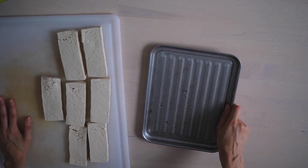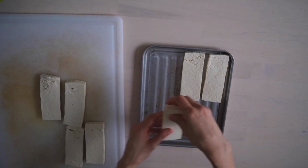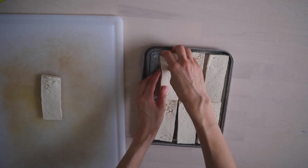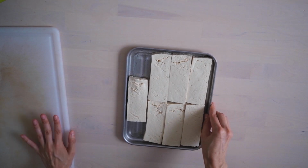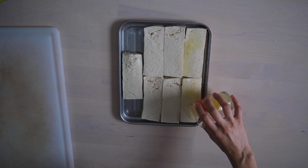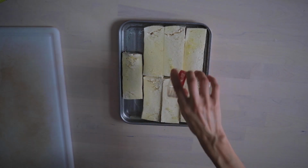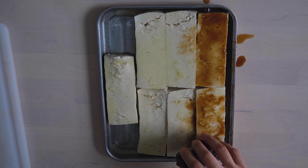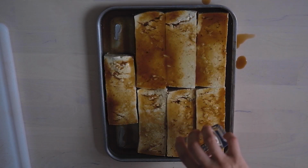So now we're going to add all of the ingredients to the tofu. I'm simply going to place them in a little tin just so that they all fit well and can marinate evenly. Great. So first I will add some lime juice, and we just want to coat each one of them evenly. Next, we will add the liquid aminos. It ends up being about 1/4 teaspoon on each side.